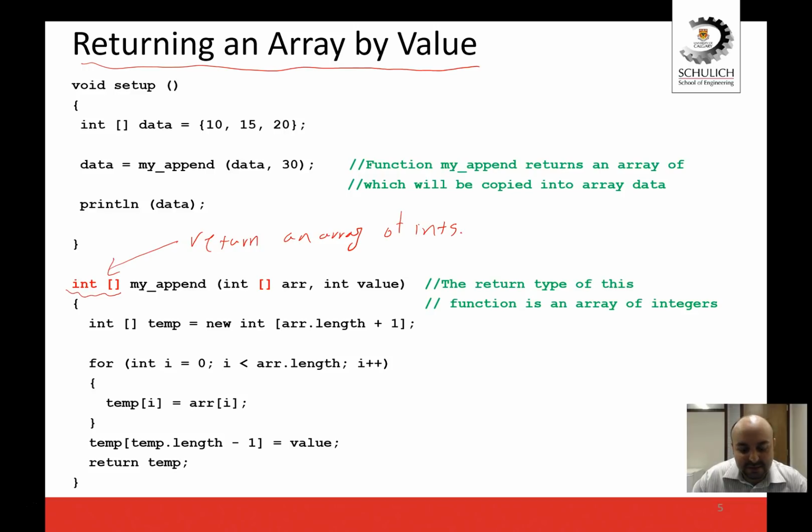This is pretty much the same thing. It is a user-defined function, and it's not as fancy as the append function. The append function would work for any type of an array, since it's been overloaded quite a bit, but the myAppend function only works for arrays of integers. So it's a little bit less fancy, but nonetheless it does the same thing. Let's go through this function and see what it does.